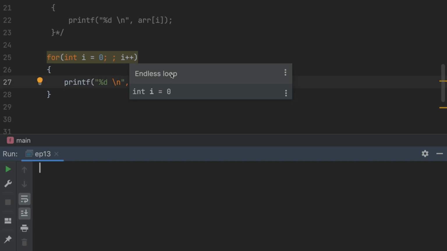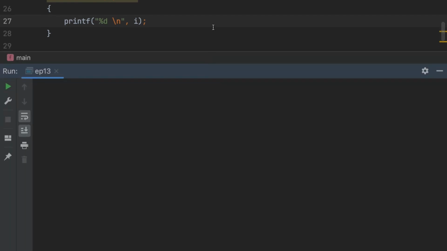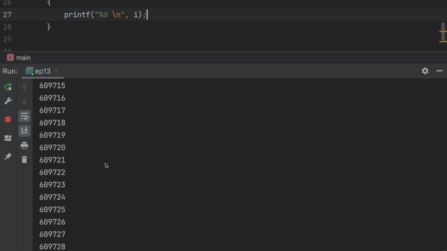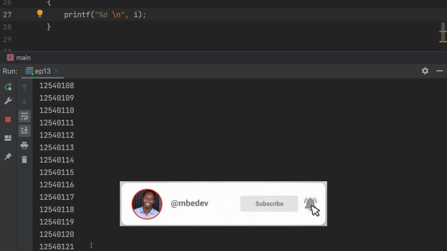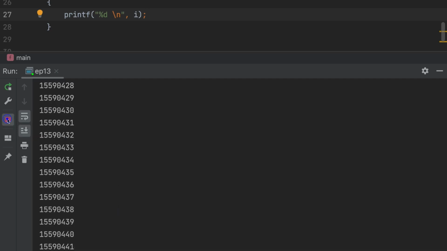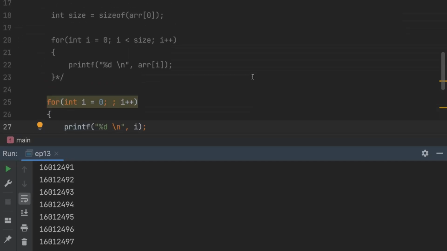So I'm going to have to pull this a little long so that we can actually see what is happening with our program. You see? So our program is printing and printing. It is never going to stop. So the only way to get out of an infinite loop is to force stop the program. And that is what I can do here. And you see, my program has executed. And if you look at the message here, it is saying interrupted by signal 15, SIGTERM. So I have force stopped the program from running because I didn't provide a test condition.